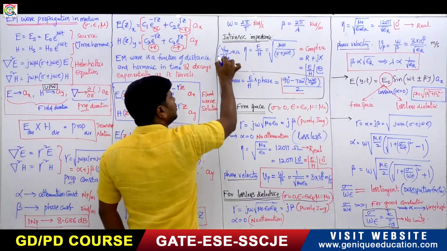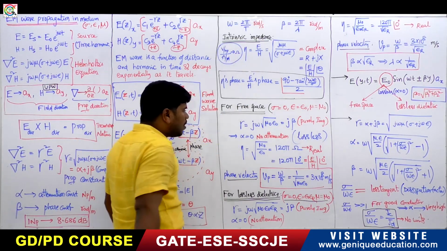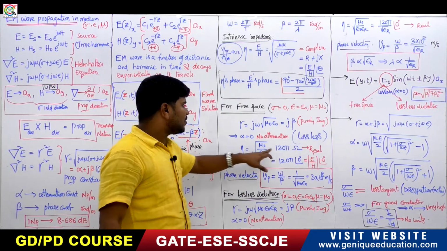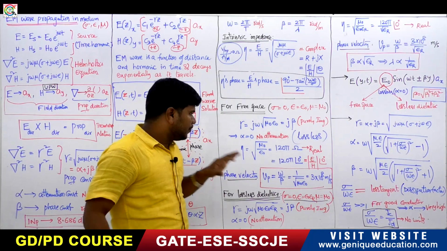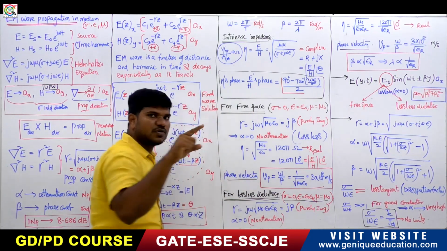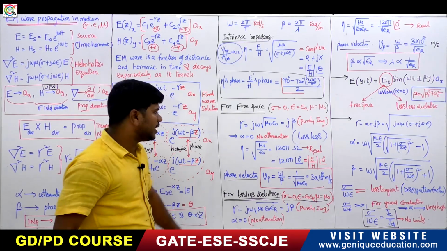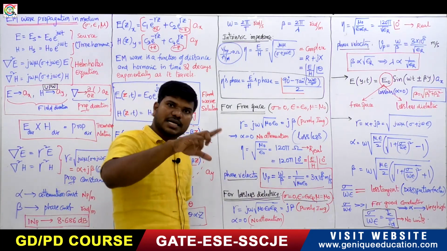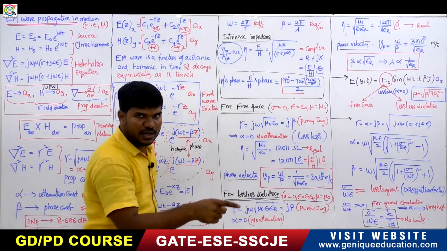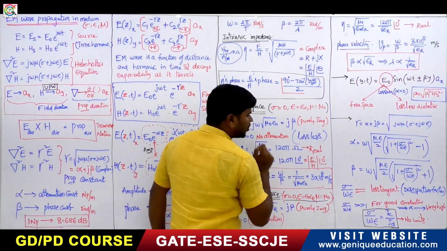So this is the point, right? Now the units of eta are ohms. So eta is equal to 120 pi ohms. If you observe this, it has mu naught. Mu naught is equal to 4 pi into 10 power minus 7 Henry per meter. Epsilon is equal to 1 by 36 pi into 10 power 9 Farad per meter. Both are real values, so the result is also a real value.